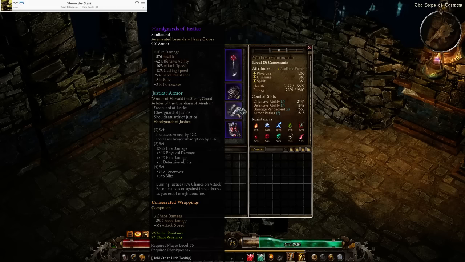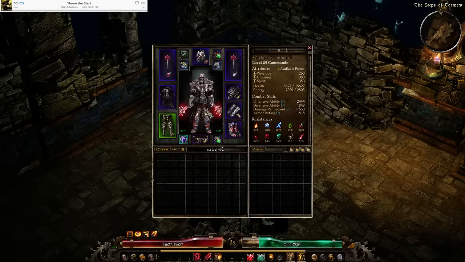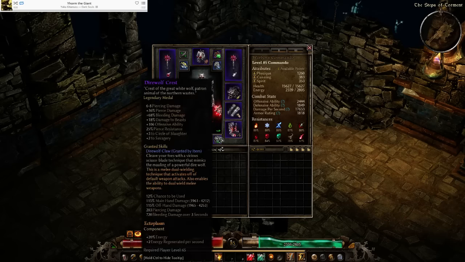Hand Rods of Justice, because of attack speed, health, offensive ability, base resist. I want essentially everything here, except for Force Wave. I don't really care about that. What else? So Direwolf Crest gives me 100 offensive ability and some pierce resist, which is great.